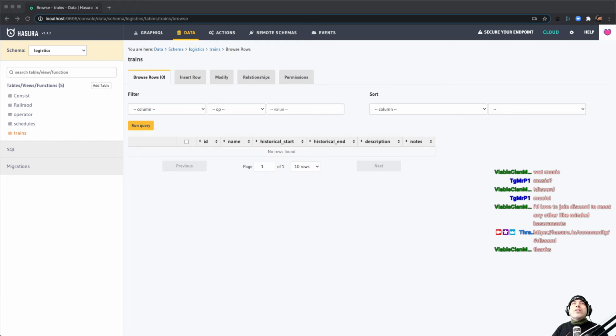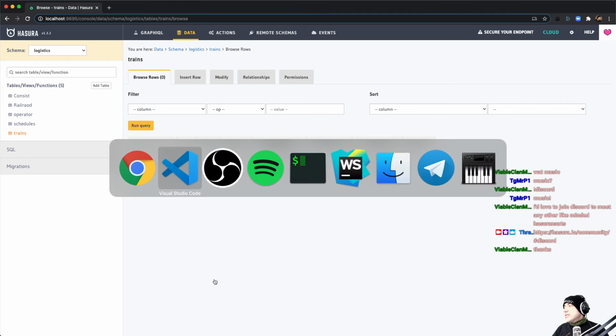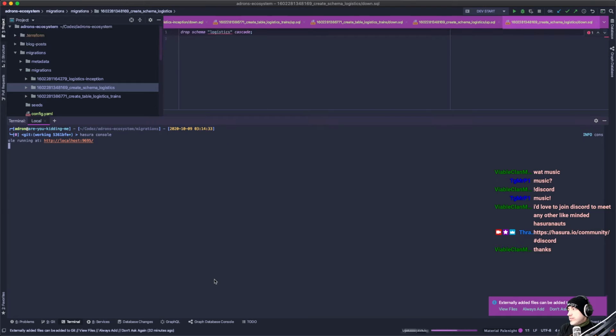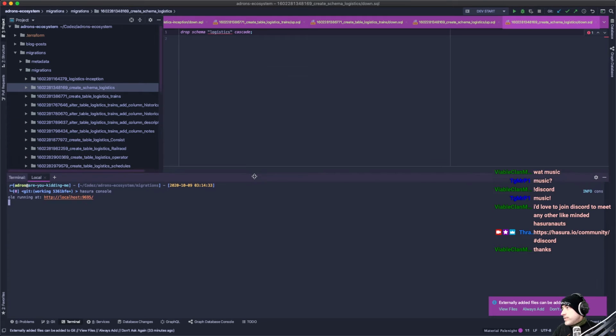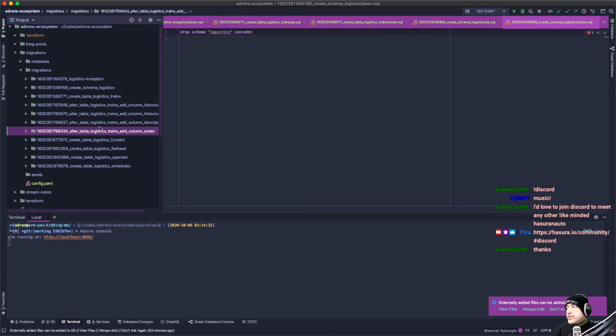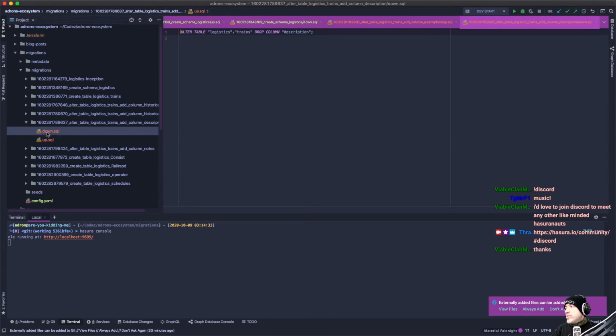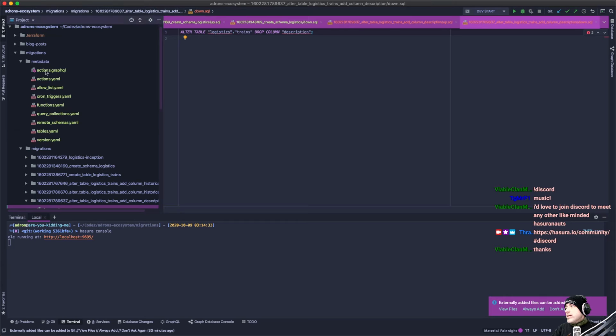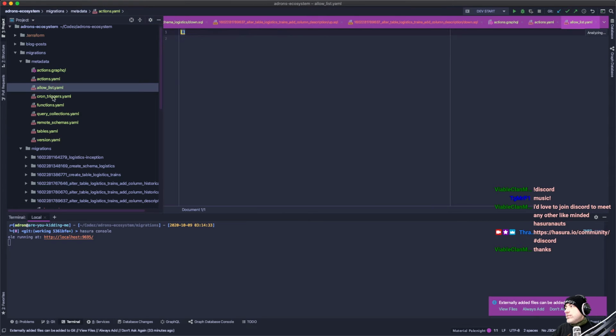Oh, movement notes over there. Okay. So we got those in. Now, let's go back over here and talk shop for a second. So as you can see, I'm still running linked up here. So all of my migrations are being put in, as you can also see here, into these directories. And it's mostly creates, there's some alters. See, like I'm adding columns there, et cetera. And the SQL is being written out, as you can see. Now in here, I don't think anything crazy is being added because I haven't really added.